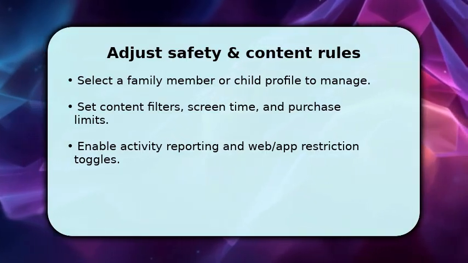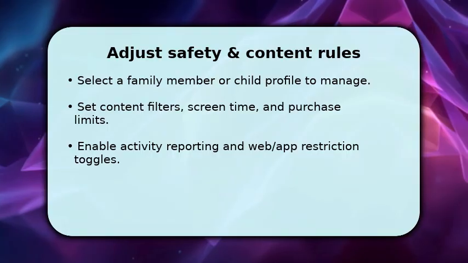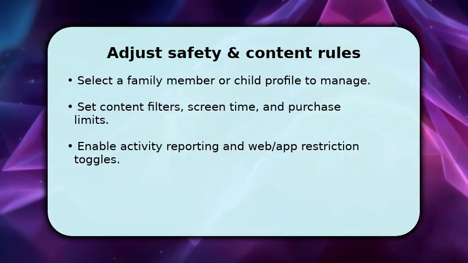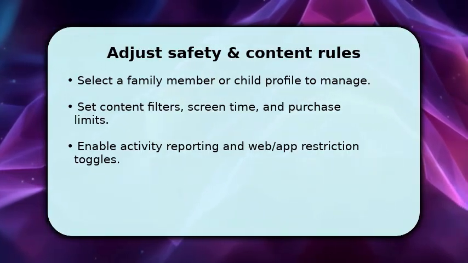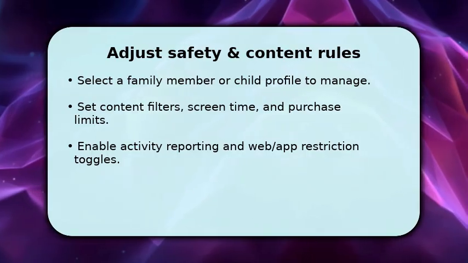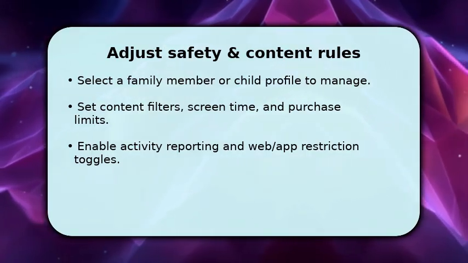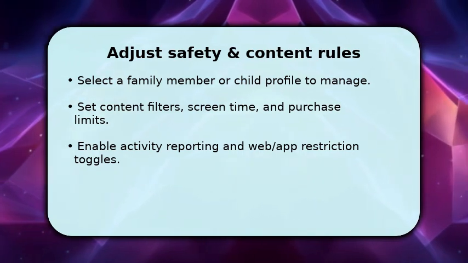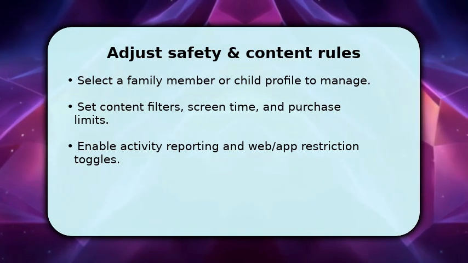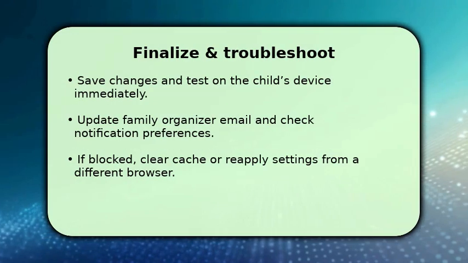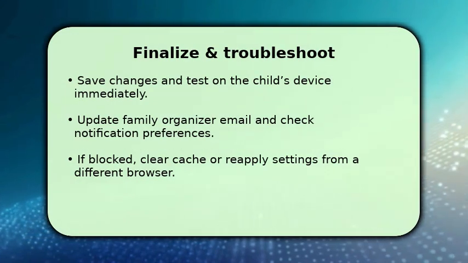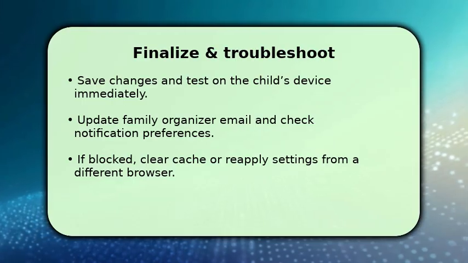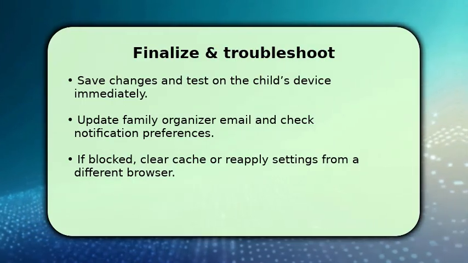so spending is controlled. Make sure to enable activity reporting to receive weekly summaries and toggle web and app restrictions to block inappropriate content. By changing these choices now, you balance protection with access and reduce the need for repeated emergency interventions later. You save all changes and then test them on the child's device to confirm filters and time limits behave as expected. This validates the configuration.